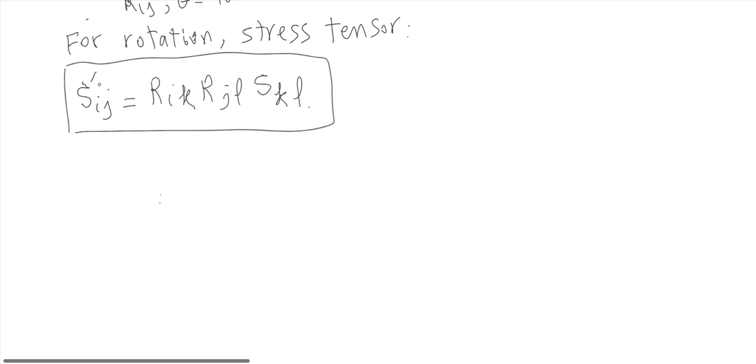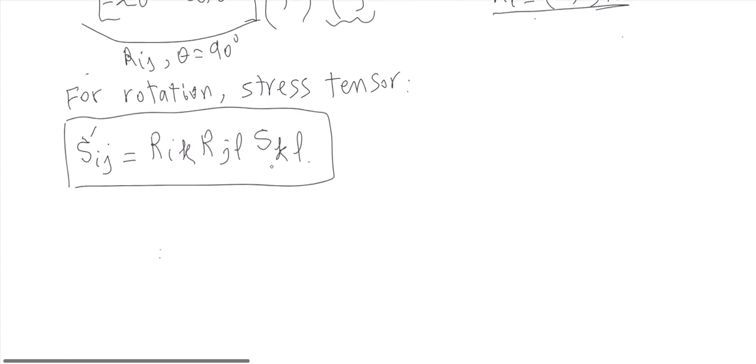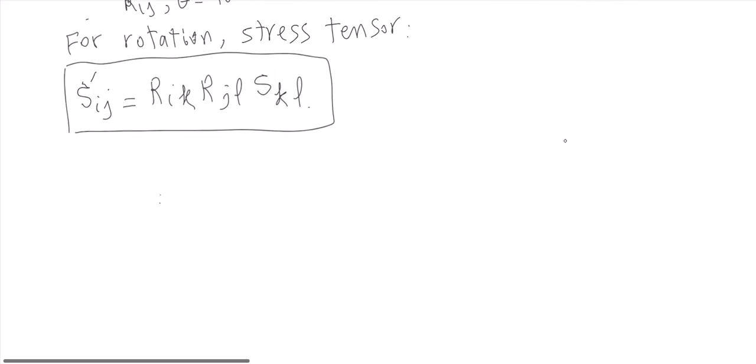So if you want one component, I will expand a few terms here, not fully, and then i becomes 1, j becomes 1, but you have to sum up on k because k is repeated, and also l. And this gives you the components of your stress, which is initially defined in your unrotated initial coordinates, let's say here, or any coordinates, and then after rotation you will get the components of that stress in the rotated coordinates.